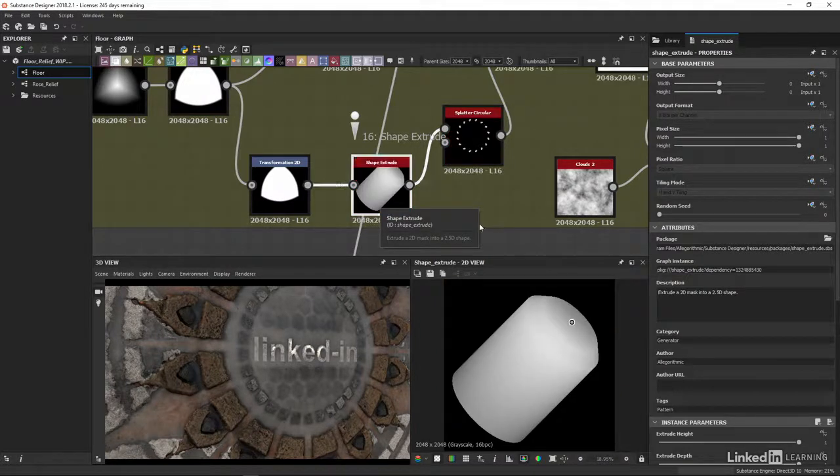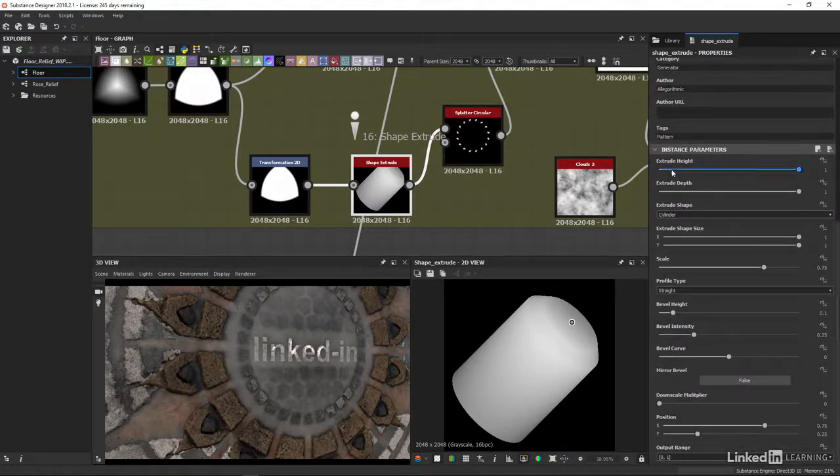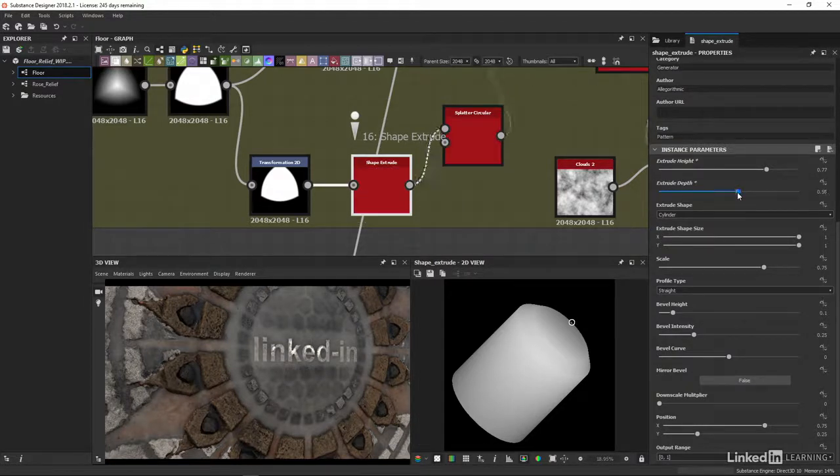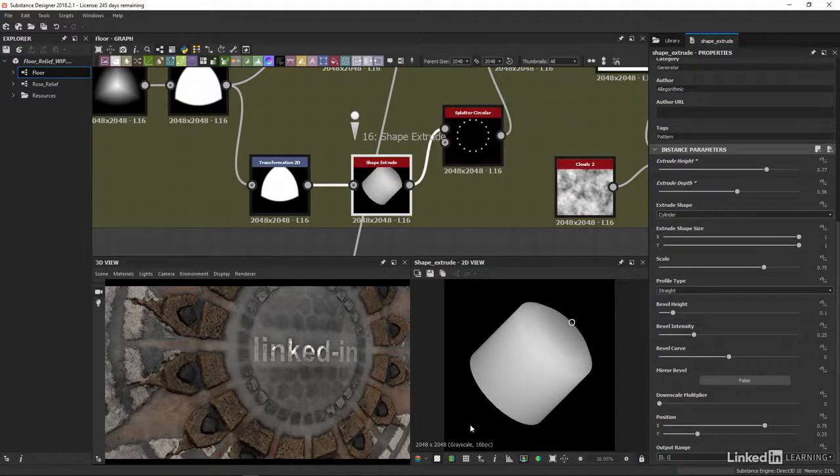The first two options that we come to on the node are the Extrude Height and Depth. As we adjust the height, we can set how high the input shape goes. At this moment in time, of course, we are using the default cylinder shape. The control is perhaps a little misleadingly named because what it is actually doing is setting the height of our extrude from the center upwards, which of course then begs the question, what does the depth value control then? Well, if we increase and decrease the value here, you can hopefully see that what it is doing is adjusting the extrusion from the center downwards.